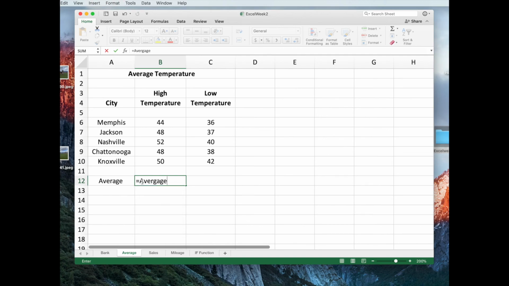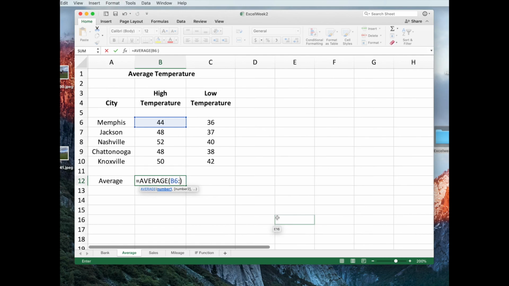So I'm going to type the word average. Probably help if I spell it correctly. Okay, there are other ways you can do this. There it pops up, so there's average. Now, when I click that, it automatically set up the parentheses, because I do got to have parentheses. So what is my range going to be? The top left is going to be here, which for me is B6. So I'm going to put in B6.